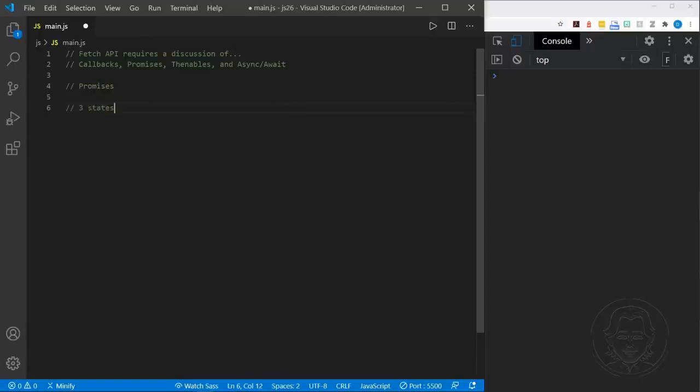So we need to understand each state of promises. One is pending, another is fulfilled, and a third is rejected. Now, promises will deliver async code. JavaScript is usually synchronous, meaning doing one thing at a time. But a promise is kind of like, hey man, I promise I'll pay you back tomorrow if you loan me the money today. Or you go ahead and I'll catch up once I'm finished with my task over here.